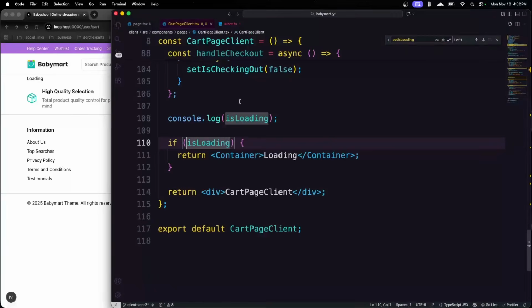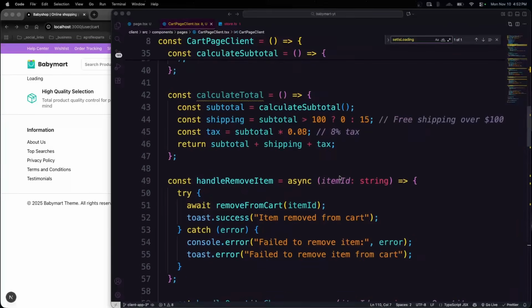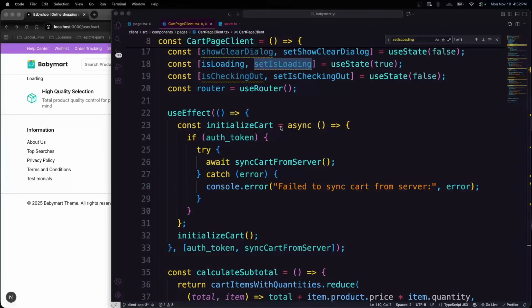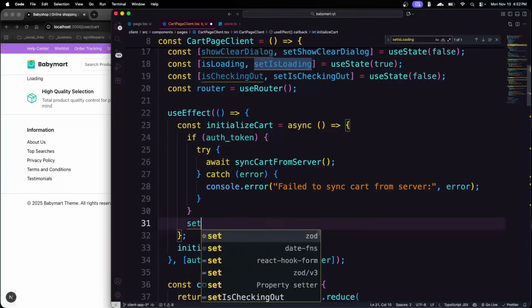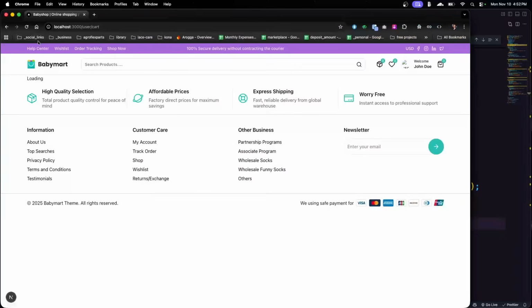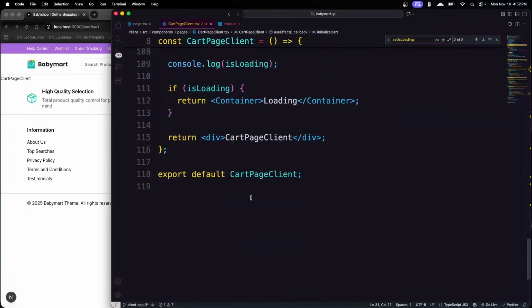So now it's loading is true, right? So we didn't make that set loading as false yet, so it's now going to be true. As you can see, every time the loading is going to happen, if you come over here, okay, that's the initializing setup. From there you can see, and after checking the situation, if the data is available, you're going to just make that set is loading false. So after checking the data itself, we can make that loading a false value. You can see, it's going to take a bit of time to load the data from the server, then the loading is going to be fine, and it's going to remove the instances.